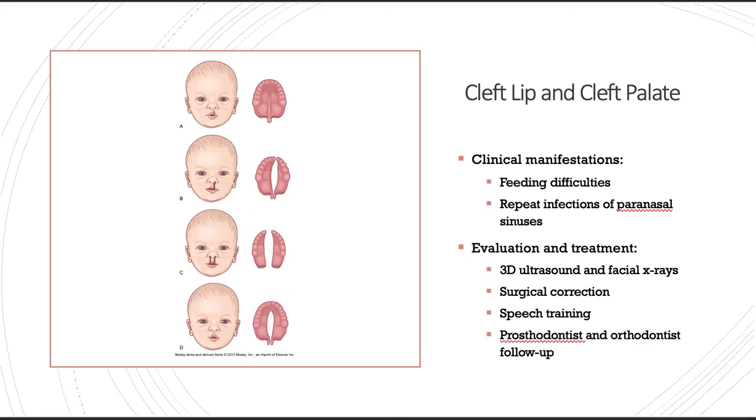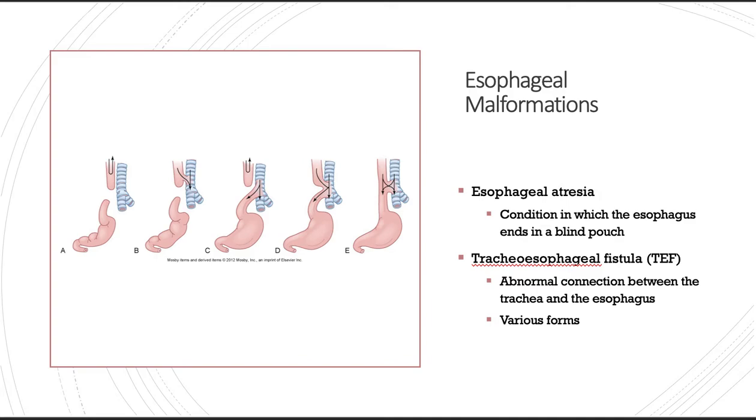So, all right, esophageal malformations. So there's a couple of these, and first of all, esophageal atresia. So this means that the esophagus just ends in this blind pouch here. Now, there are different types of this that you may have. So here you'll notice that you've got this esophageal atresia where the esophagus, it's a pouch. It's not here and here.